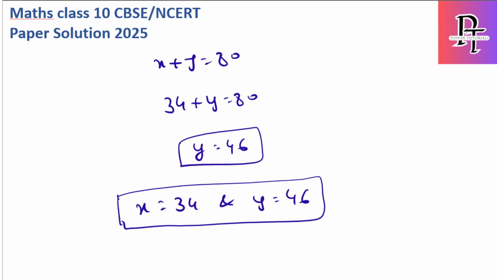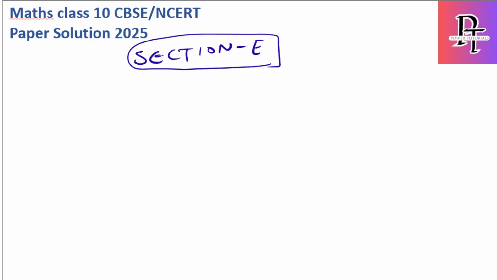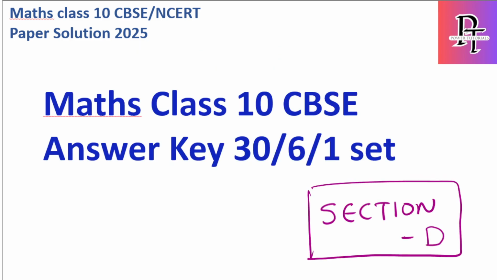Okay, so in this way all the questions of section D are solved. In the next video I'll solve the questions of section E, which are the case study questions. With respect to difficulty level till here, I can say the paper is moderate. There are tough questions, I agree, but it is an optional part only. The A or B kind of questions are a bit lengthy, but you have to think properly about which to choose, A or B, based upon the question. If you think properly and choose, I am sure you can finish at least 30 minutes before the final time.